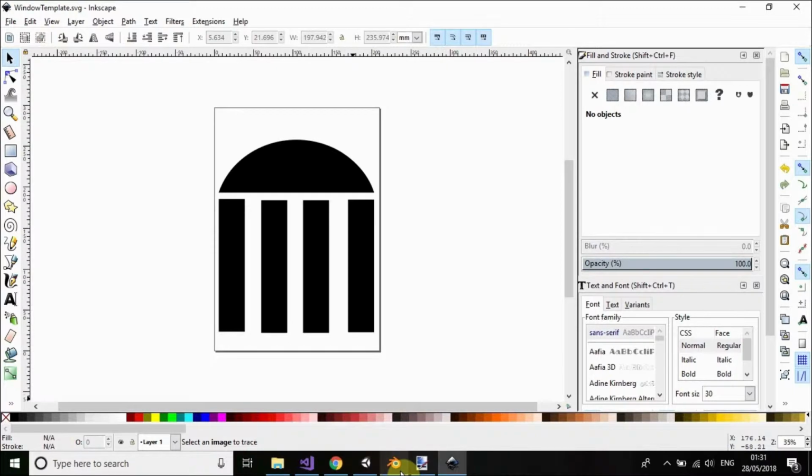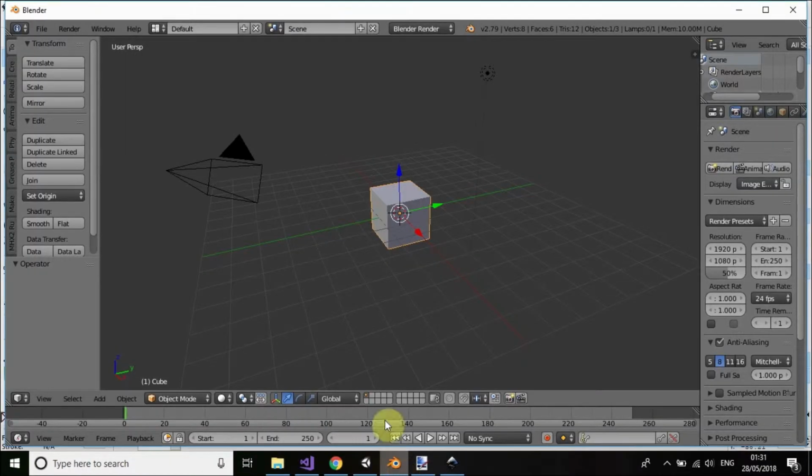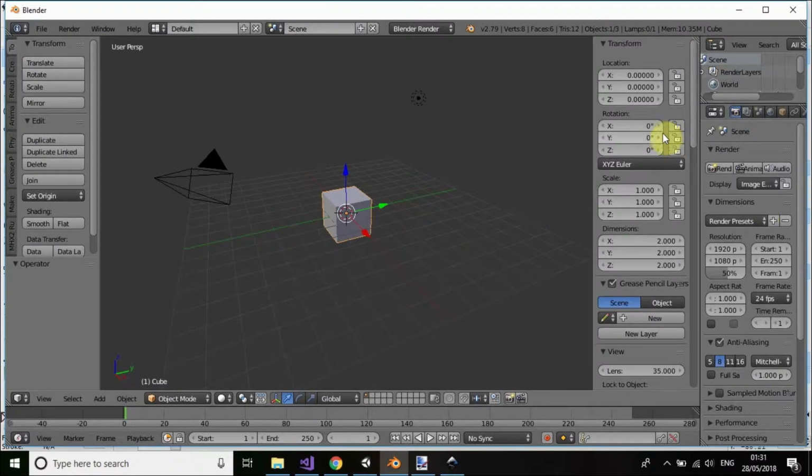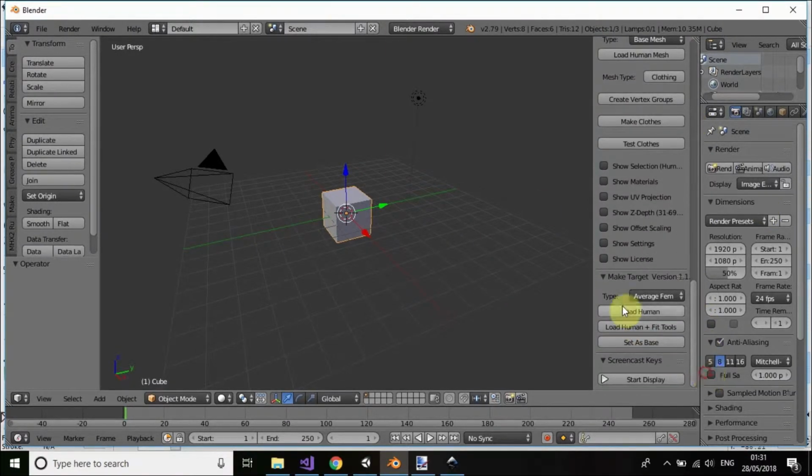Let's jump to Blender. When you open Blender, it comes with its favorite cube object by default, so let's use that cube to do our job. Before I do anything in Blender, let me do one thing. I'm pressing N to enable screencast keys.